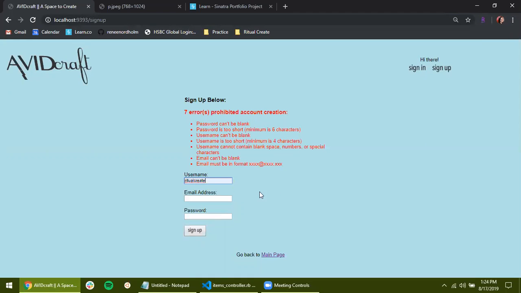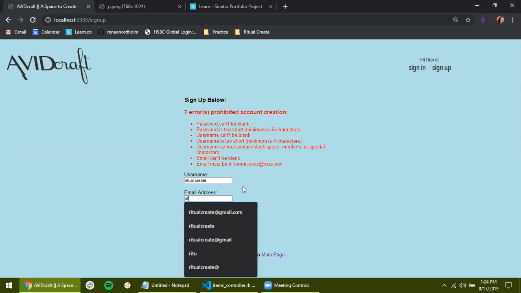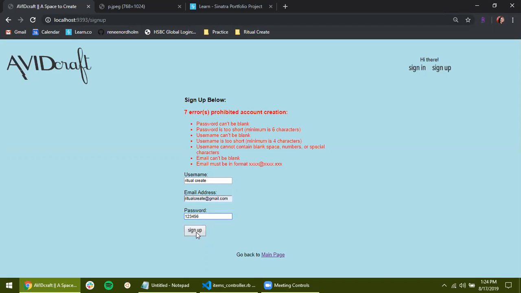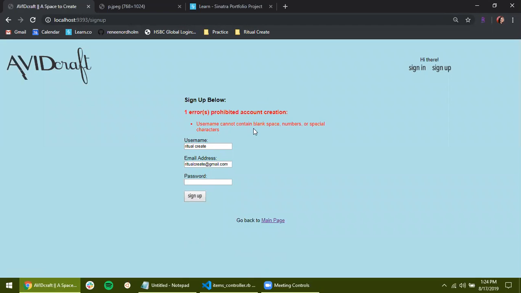So I'm going to create an account for Ritual Create. First, oops, I put a space in there. And it's not going to let me enter it because we have a blank space. So I'll correct that.